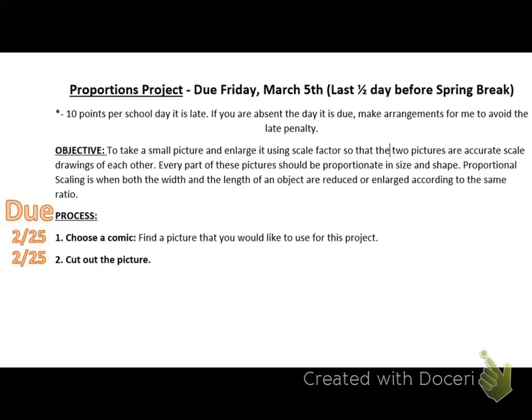Then you're going to cut it out today as well. I have scissors. You're going to cut it out, and you need to put your name and class hour on the back. So here's what I mean by cut it out. Some of them look like this, where there's 3 of them. You're not doing all 3. You pick one square. You cut it out, but you also need to cut it out more specifically. So this one is already one comic. You're going to cut where the border is, so that it is just the comic you're looking at and no white outside of the comic. So that is step 2.